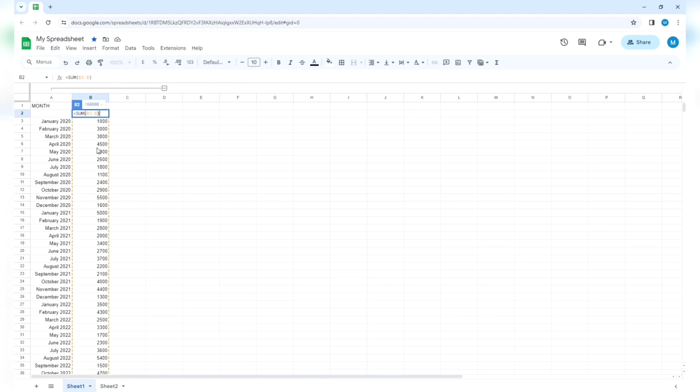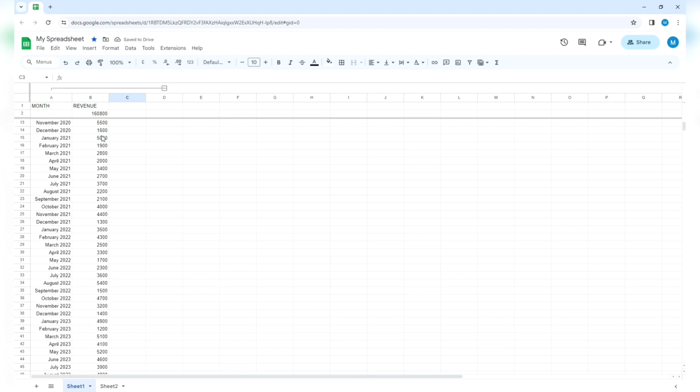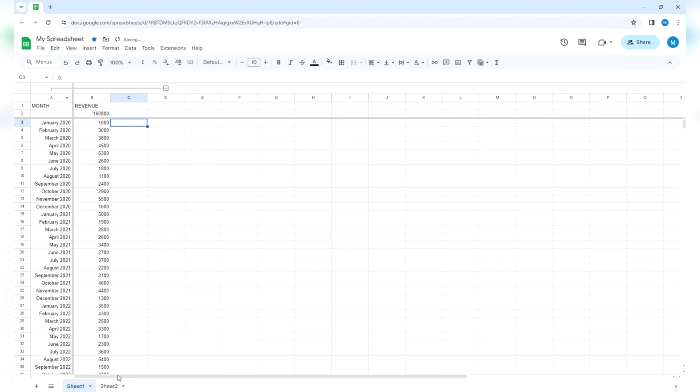Now I would like to freeze up to this second row so I can always see the sum. This way I can scroll through the data while the title and the sum value always remain shown on the screen. In case you need horizontal scrolling of big data, you can do the same with freezing columns as well.